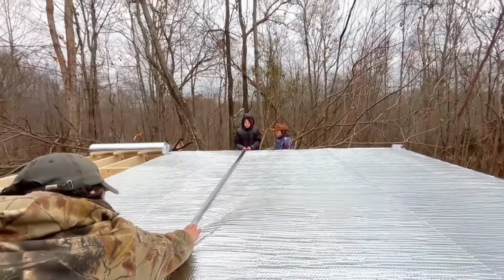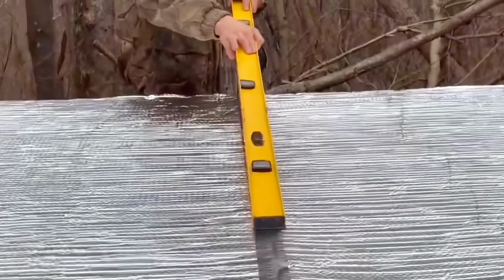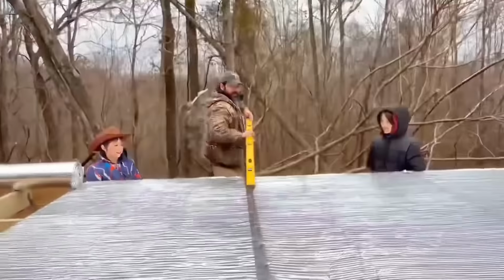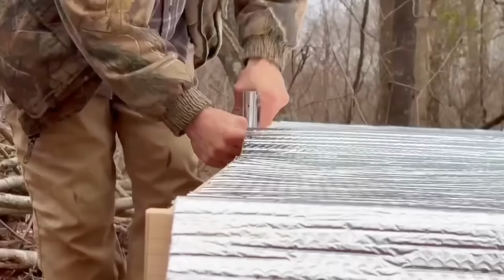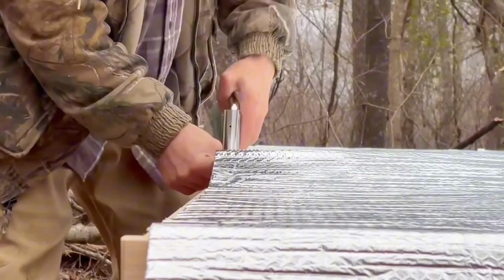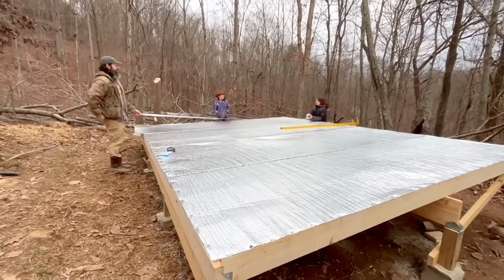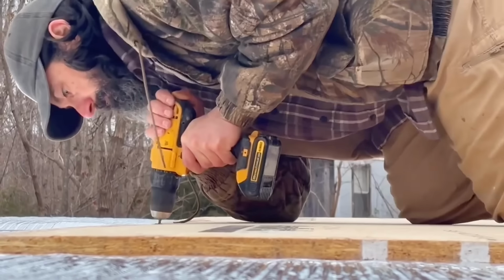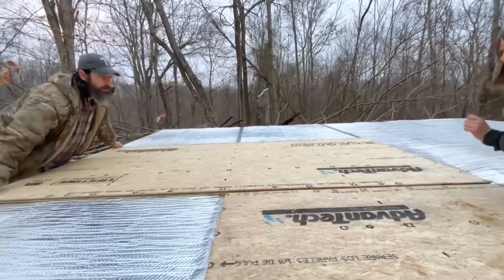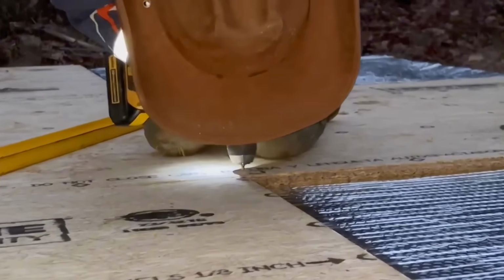Okay. And then stick it down. Stick it down? Yep. Satisfying, huh? Nice. Down. All right. Next one. That's Max. Boom, perfect.